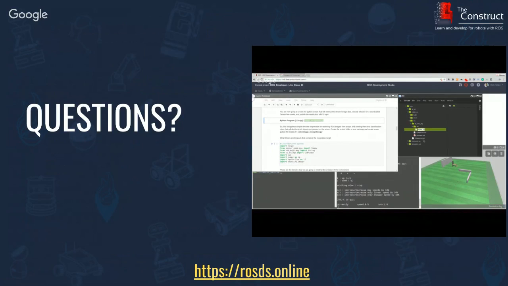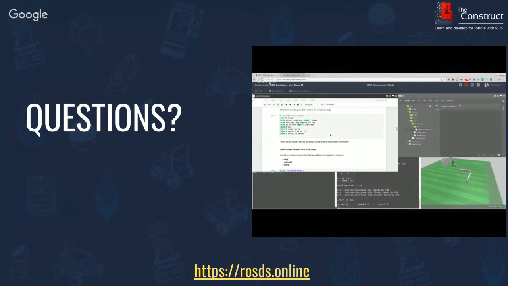Here a question from Magda that says, do you know what bandwidth requirements are for ROSjects? Yes, about 1 megabit per second is okay. I have been using it with very low bandwidth. What happens is that if there are a lot of students connected to the same network, then it goes a little bit slow.